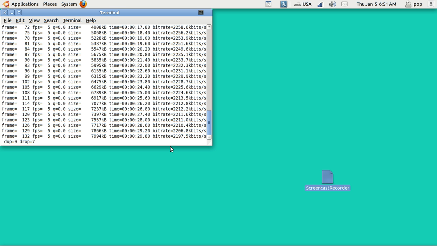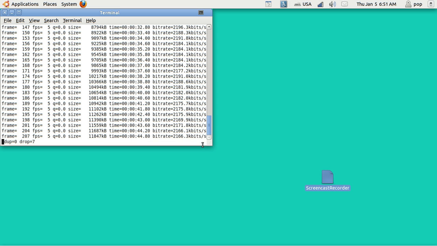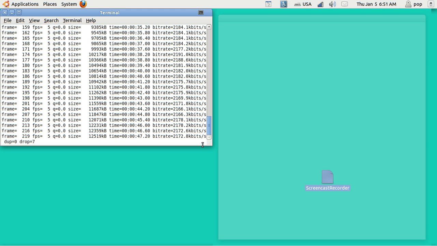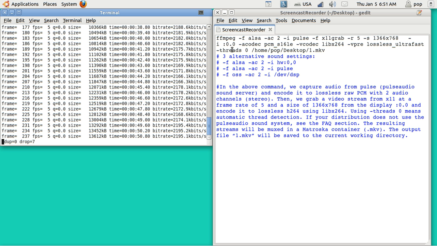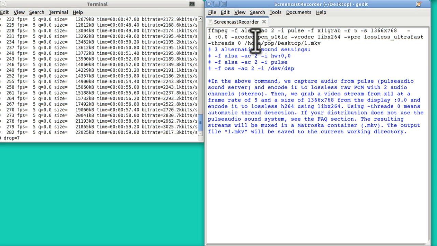Right now, this video that I am making is using FFMPEG, and you can see the terminal running. When you open up the text file, it asks you whether to run in the terminal, which I'm doing over here, or you can just display the program. And I'm opening up the program, and you can see what's running. This is the text up here in black that is actually recording the screen. And the blue is commented out. And this is difficult to use because you have to change the settings by hand.